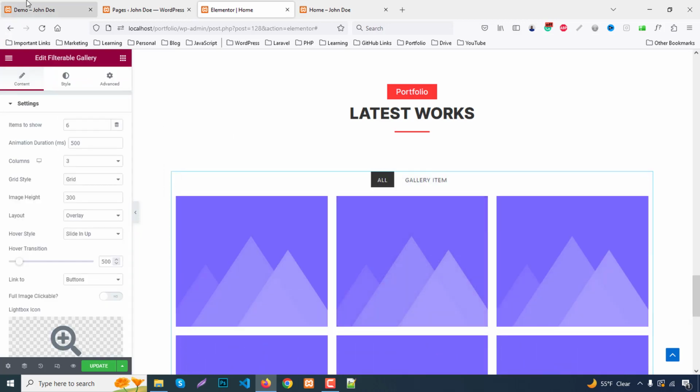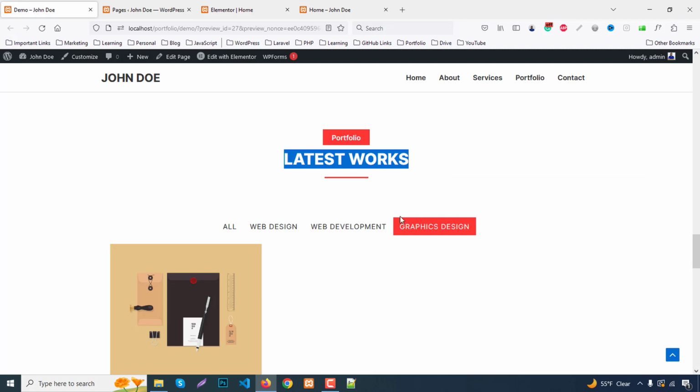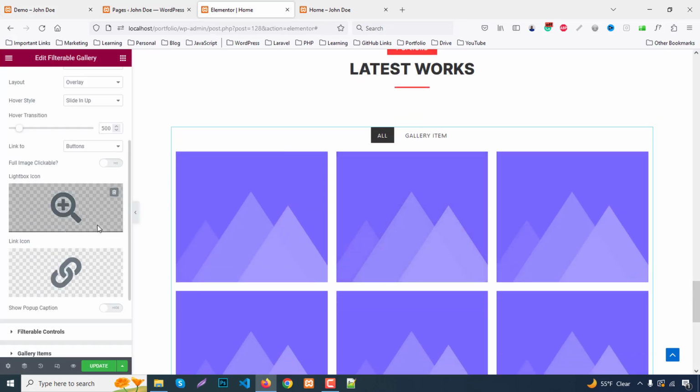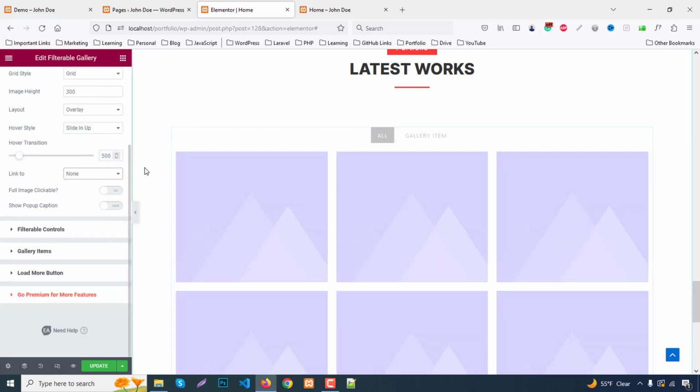Okay, fine. So our items will be web design, web development, graphic design. Okay, so just click on everything item show, that's fine. And here we don't need any button.